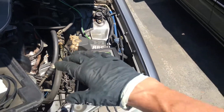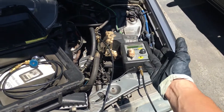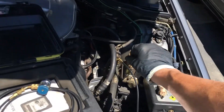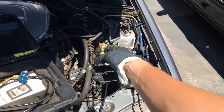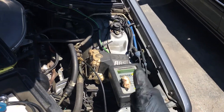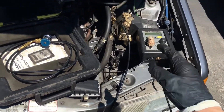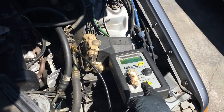What would a shop do who has the big recovery, recycle, and recharge machine — who does not own an analyzer? They hook up their R12 machine, take all this R134, dump it in, and contaminate their whole tank. Isn't that beautiful? And then they go spread the STDs onto another car.